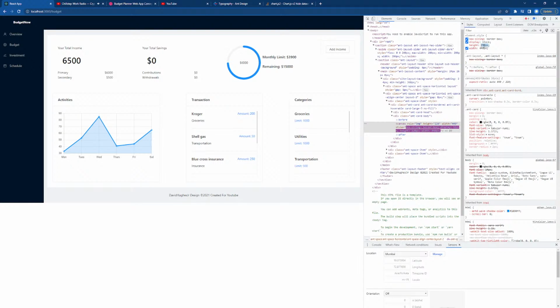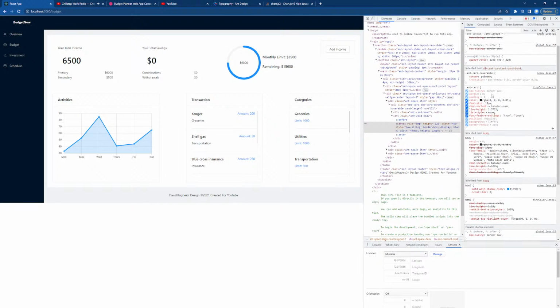At least it doesn't look like it initially. Say width 440. Wonder if I can change this. I'm not 100% sure, and just make it longer to fill in the rest of this box.